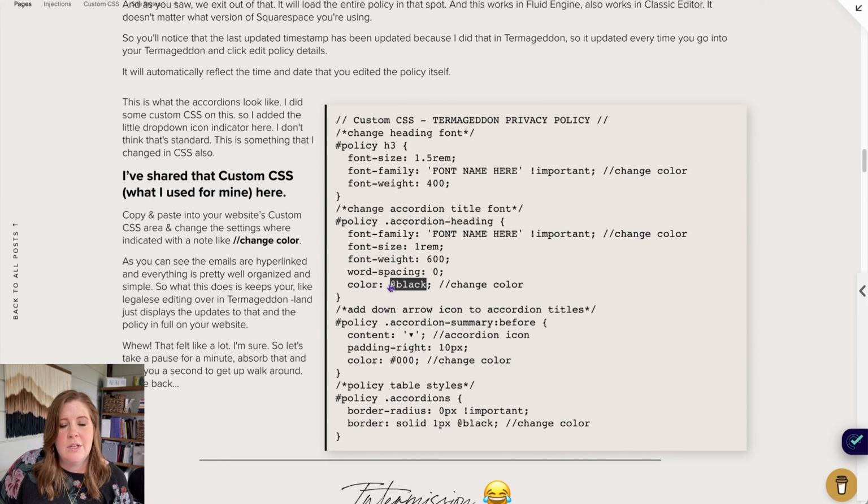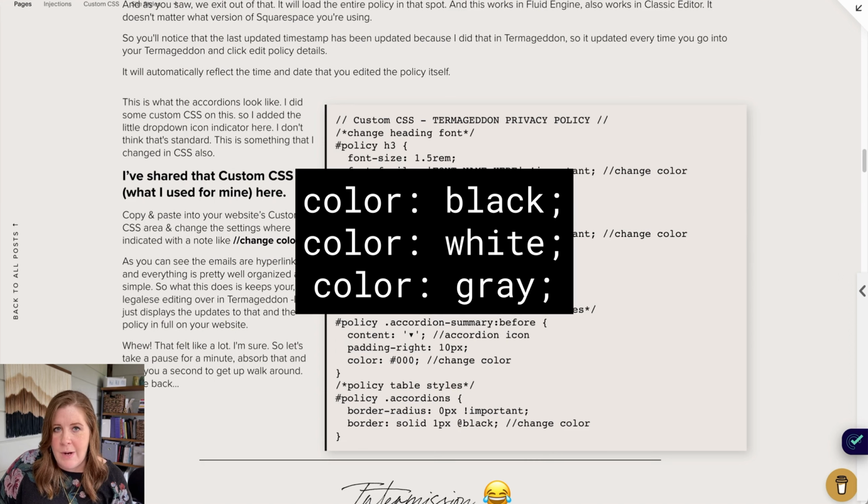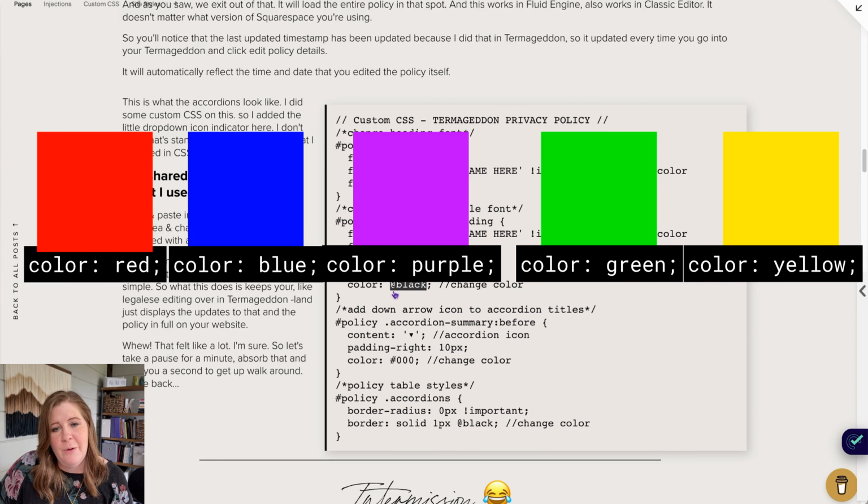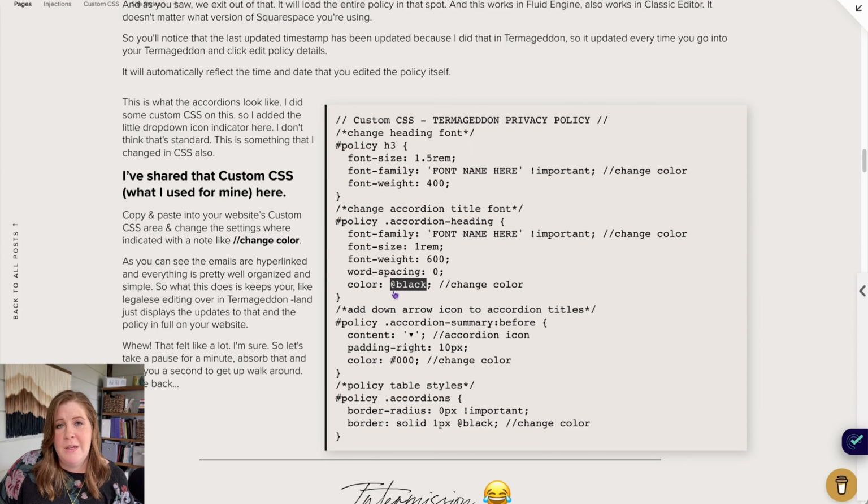So if you want to use a color that's specific to your brand, use the hex code or the RGB code, whatever you actually are familiar with or know. Or if it's a straight RGB color like black, white, gray, those three are pretty normal. If you're talking about red, blue, purple, green, yellow, those are going to be straight RGB colors that are blinding, harking back to the 90s era colors that we knew of on the internet.